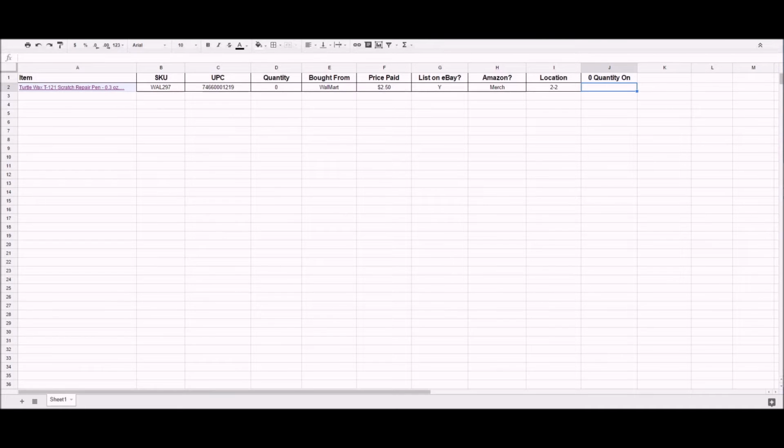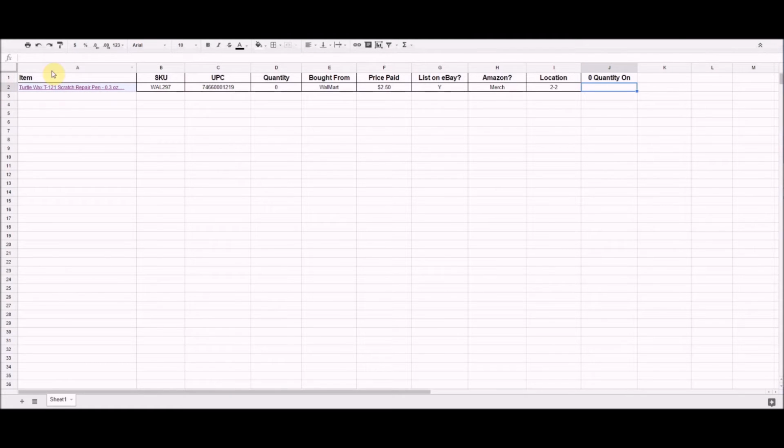Most of it's pretty self-explanatory, but I do think it's really important to stay organized, and a spreadsheet's a great way to do it. You don't need to pay for some expensive program or anything. Some people would recommend that. Maybe when you get really big, that's something you'd have to do, but I think I have about, between eBay and Amazon, about 4,000 items listed, and I just go off this spreadsheet. And it's really not that difficult.